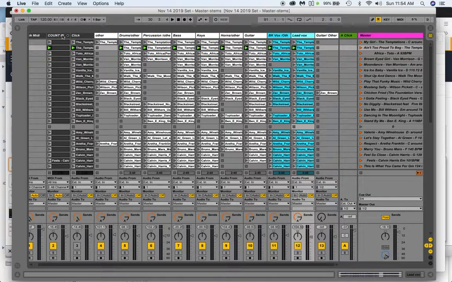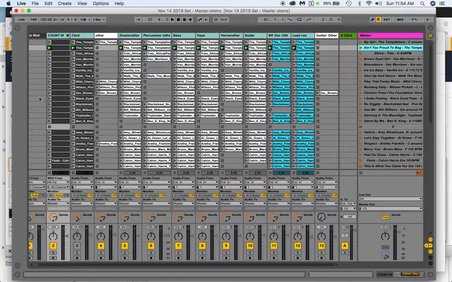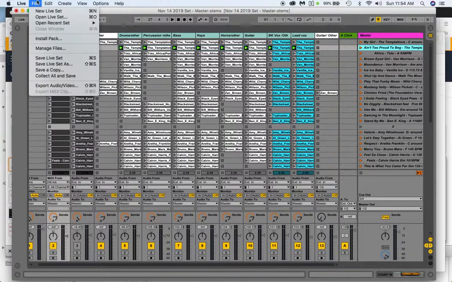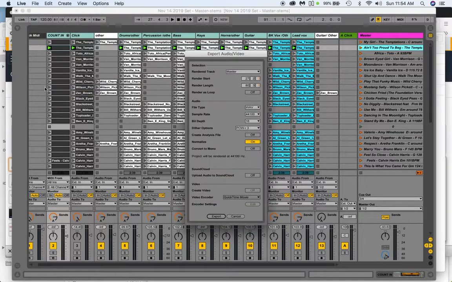Highlight all the tracks that have clips in them, and then to deselect that one, just hit Command if you're using a Mac, and then click that top one. Now you can see all these tracks are selected except for that one. Click that song again, make sure it's the one that's playing, and make sure these are on master out. And just go over here to File, Export, then change this from master to selected tracks only, and then click Export, and then it'll export all those stems individually.